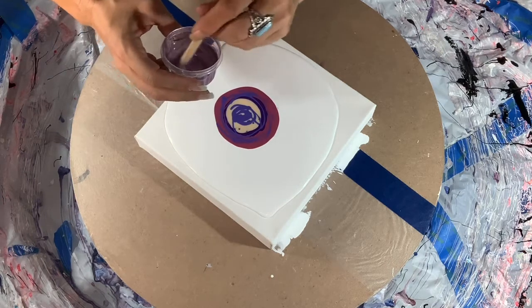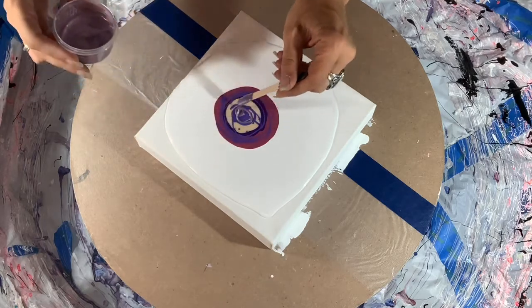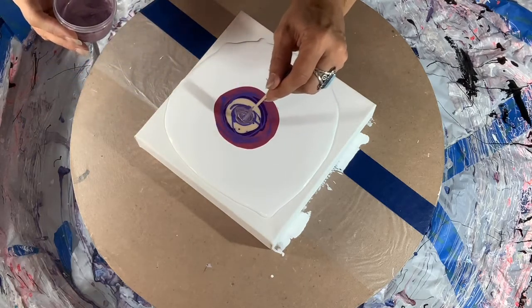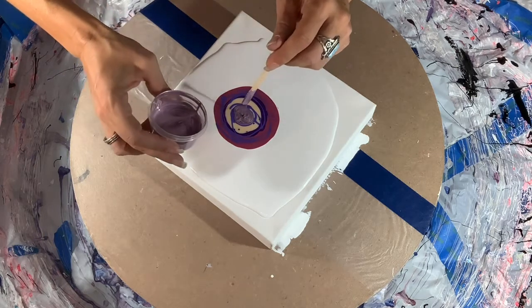Oh, it's such a dreamy color. I hope it plays and looks good with this. Oh, look at that. Oh, beautiful, beautiful, beautiful.